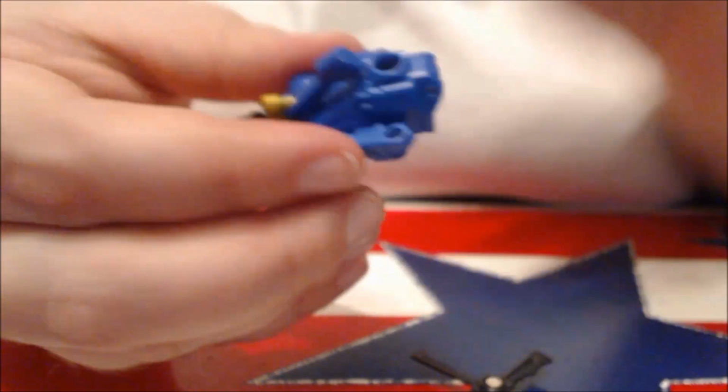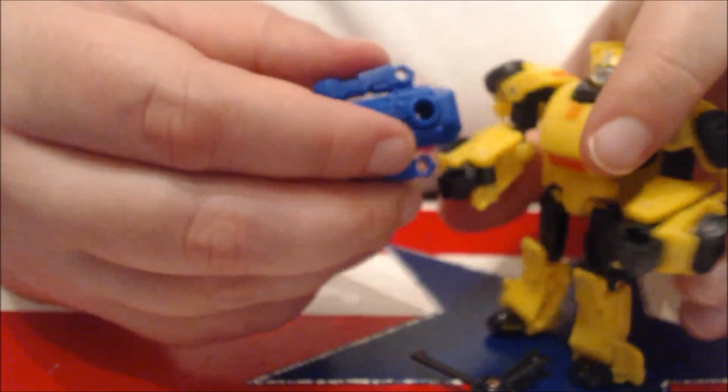This will be a secondary device for Bumblebee, who I've returned to robot mode. We can bring in right here. You can peg the gun into his hand quite nicely and easily. Now for the rotor blade, it's shown putting it in his arm.